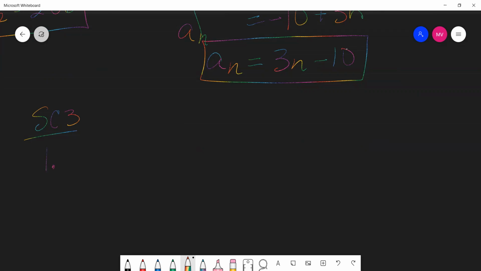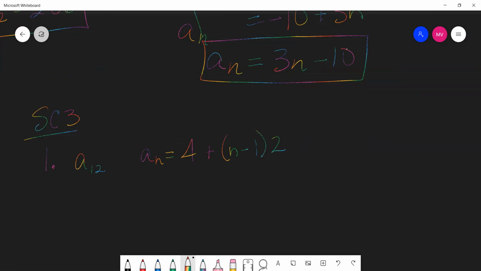Number 1, they want us to find A12 if an equals 4 plus n minus 1 times 2. So what that's telling us is that our A1 is 4, so that's the beginning of our sequence, and our difference is a positive 2. So we know that because we know that those go into those positions of this formula. So I'm going to do this 2 different ways because when I did it in class, I did it 2 different ways.